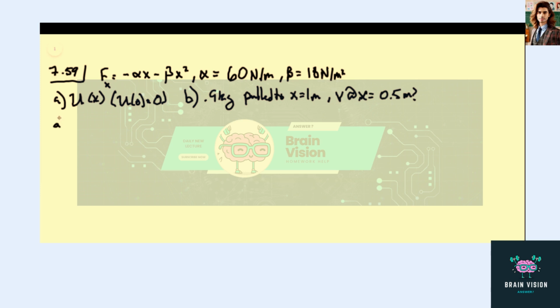So, part A. Now we know that the force in a given direction is the negative of the partial derivative of the potential in that direction. And through the fundamental theorem of calculus, basically, this means that we can write the potential as its value at 0, minus the integral from 0 to x of F(s) ds, where s is a variable of integration.